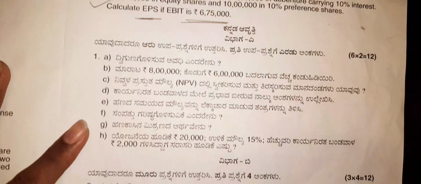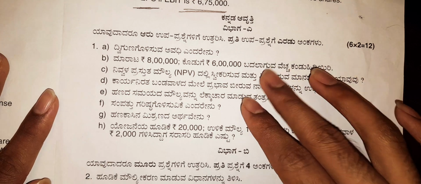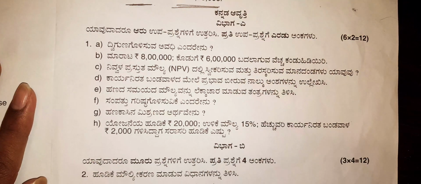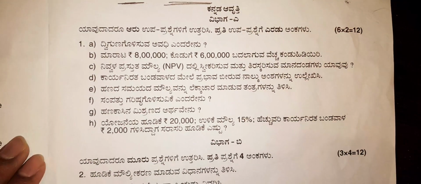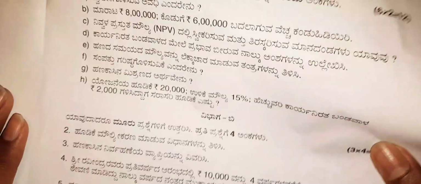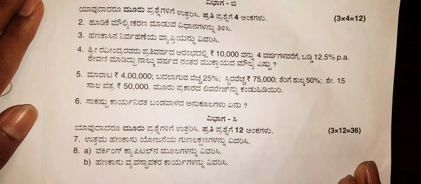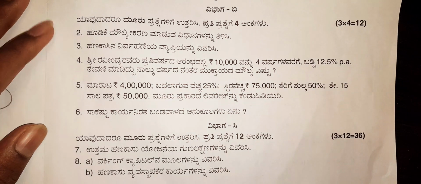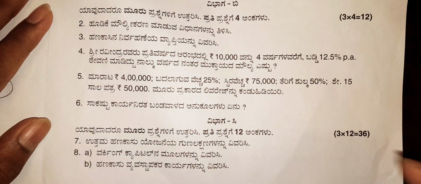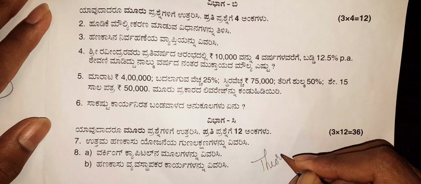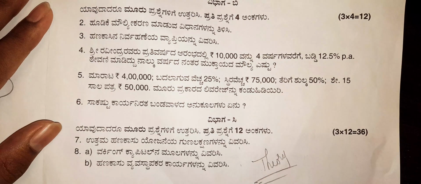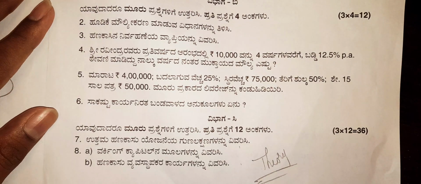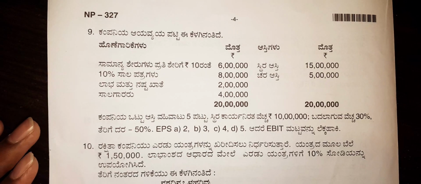For those who are writing in Kannada medium, these are the same section A questions. You can take the screenshot. These are the section A questions and section B questions. These are all the section B questions from question number 2 to question number 6. And these are the 2 theory section C questions. These were the theory questions in section C, these two. I will show the practical questions. So this was also a practical question.